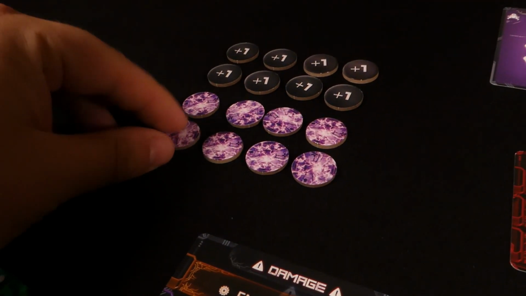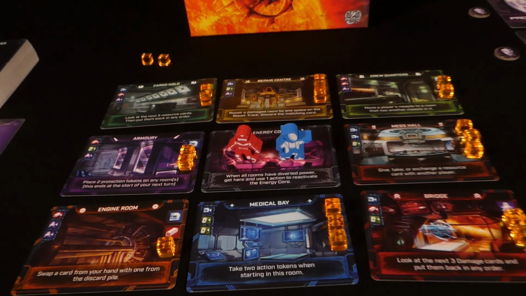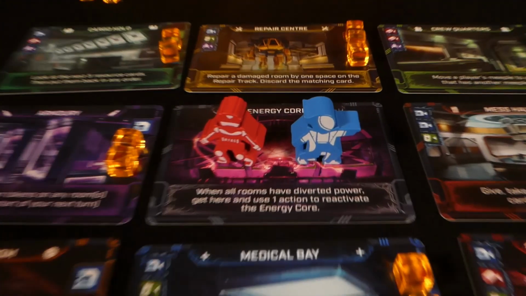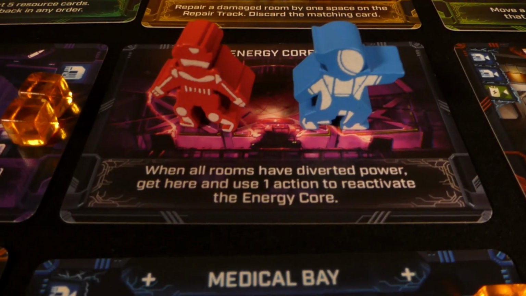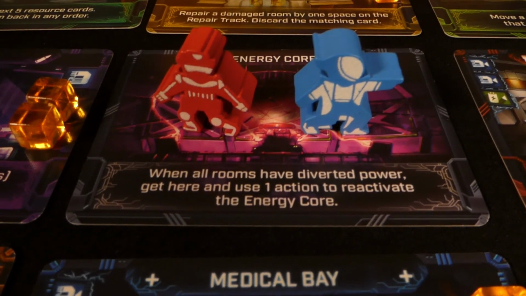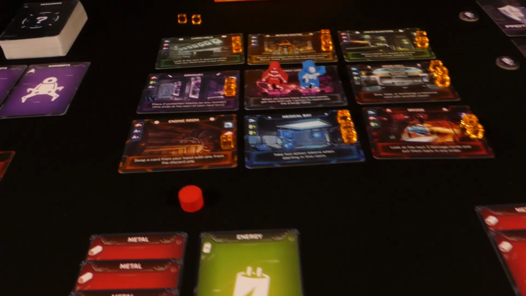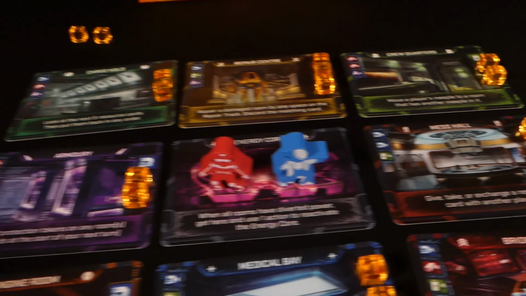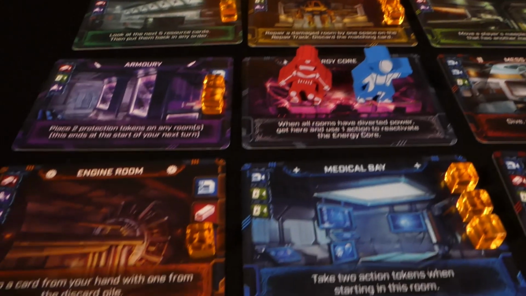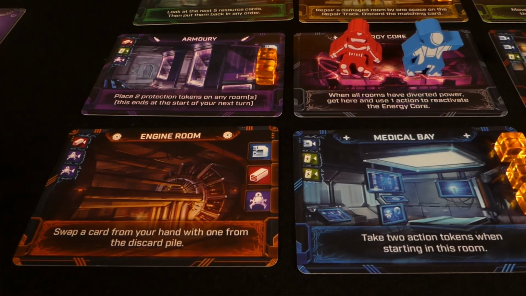The aim is we need to get all these diverted energy tokens on the 8 surrounding rooms. We need to get back to the middle and spend 1 action to win the game. So we need to get all the diverted power and get the energy core back online to escape. Now, there are two ways we can lose. You can lose if this deck runs out, and we can lose if one of the rooms has no damage cubes on and it takes a further damage.